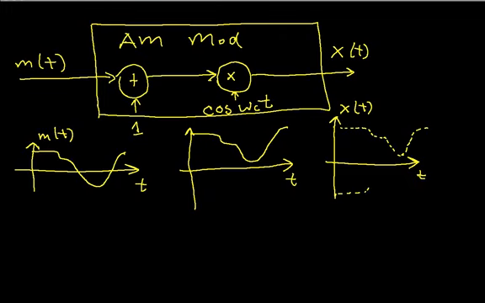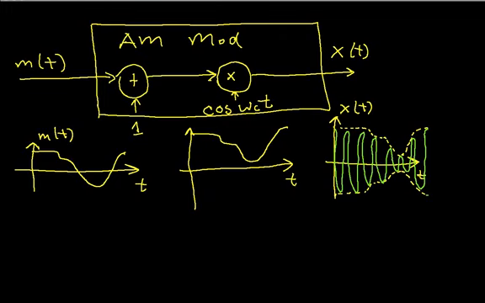So I'll draw that envelope. But then it wiggles between the two ends of this envelope at a frequency that is omega CT. And so you can see that the amplitude of the cosine waveform is now dependent on my m of t that was put in. That's why it's called amplitude modulation.